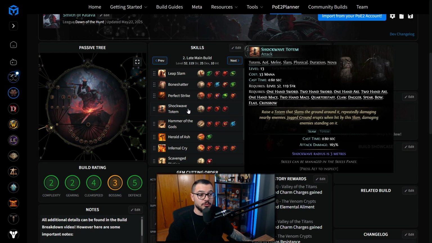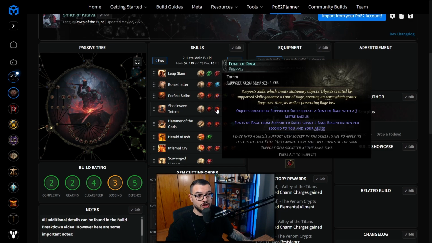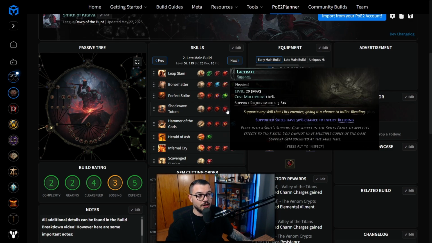Next, Shockwave Totem remains in the build with Ancestral Urgency into a Font of Rage like before, and now we're going to have Lacerate, 50% chance to inflict bleeding. I mean, why not? It doesn't do anything, it costs a little bit extra mana, but it's fine. If we can put it down there and have the boss bleed and ignite as well while we're trying to land the perfect strikes, it's going to help us melt the bosses faster.